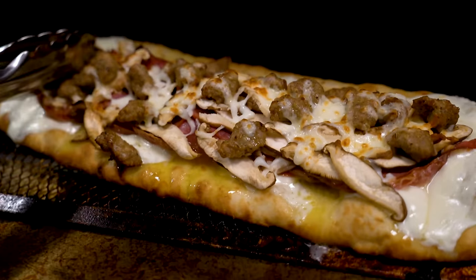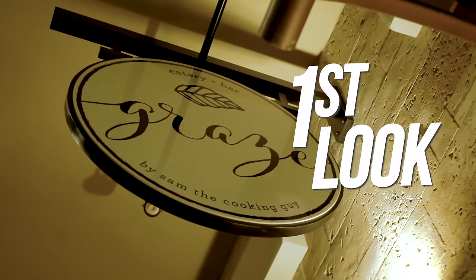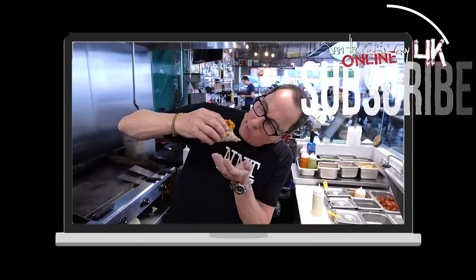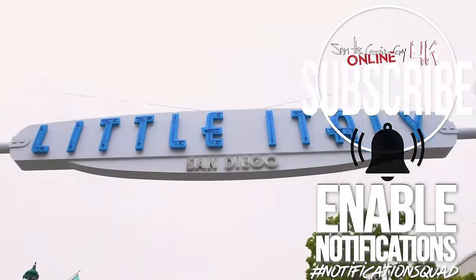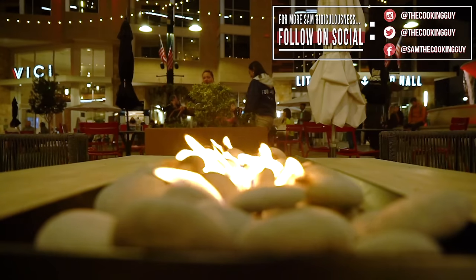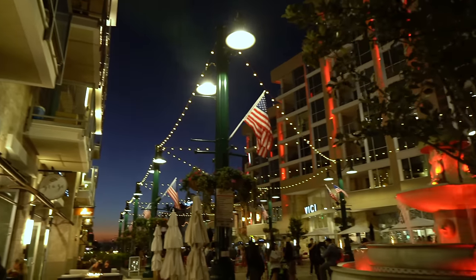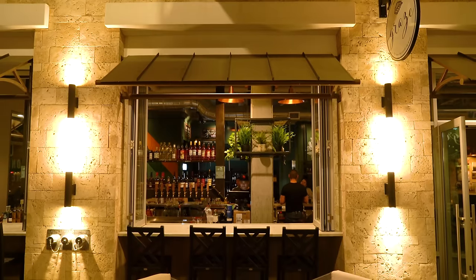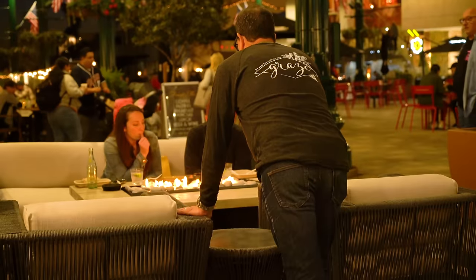Today we make a crazy good three-meat flatbread, but not from home. Oh no. Because this, we make it at my new restaurant, Graze. My first little tiny restaurant, Not Not Tacos, is in the Little Italy Food Hall, which is in the Piazza della Familia in San Diego's Little Italy, where you can enjoy life outside in a public space like the Europeans do. It's a beautiful location, only a couple blocks from the water, where the setting sun is glorious. But now, we have Graze, about 40 feet from Not Not, which actually makes my restaurant life very convenient. Sort of like having two wives that live next door to each other. Maybe that was a bad analogy.